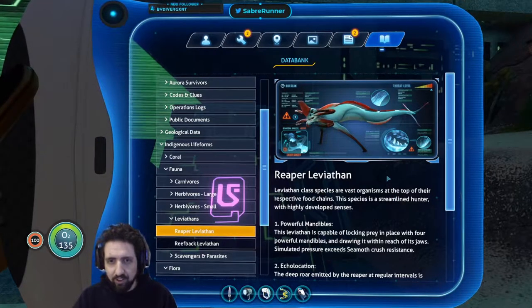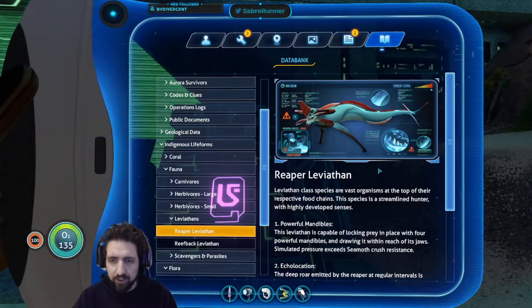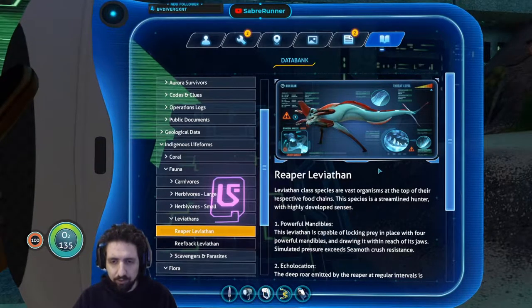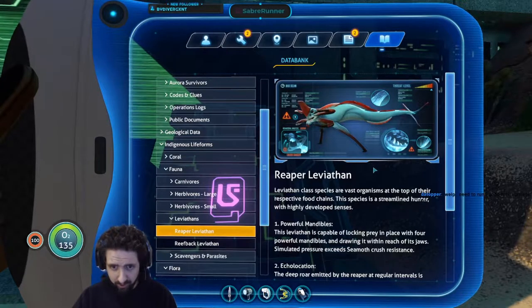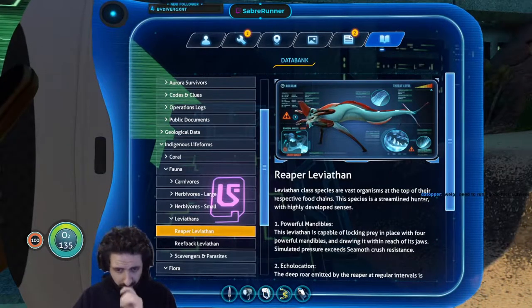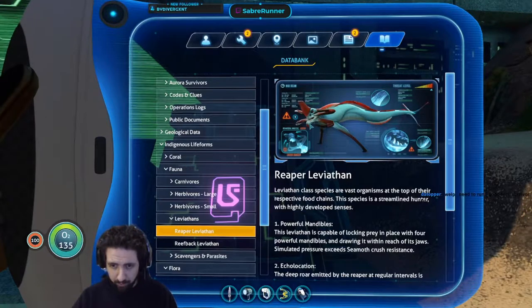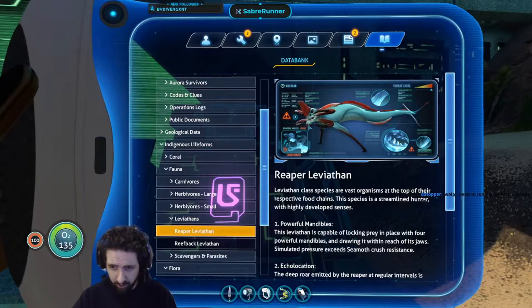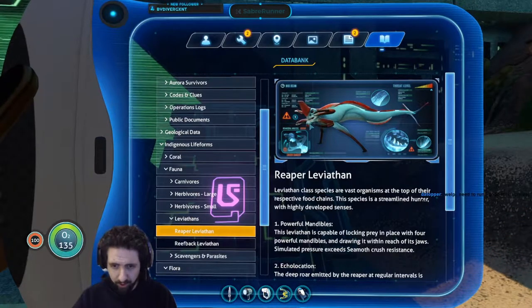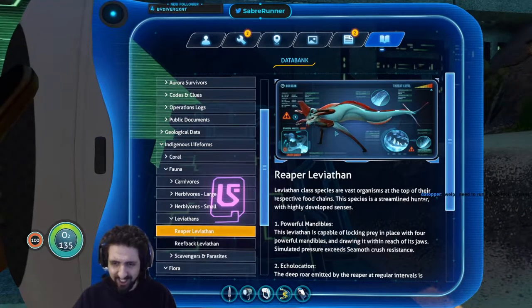Leviathan class species are vast organisms at the top of their respective food chains. This species is a streamlined hunter with highly developed senses. Powerful mandibles. This Leviathan is capable of locking prey in place with four powerful mandibles and drawing it within reach of its jaws. Simulated pressure exceeds Seamoth crash resistance.